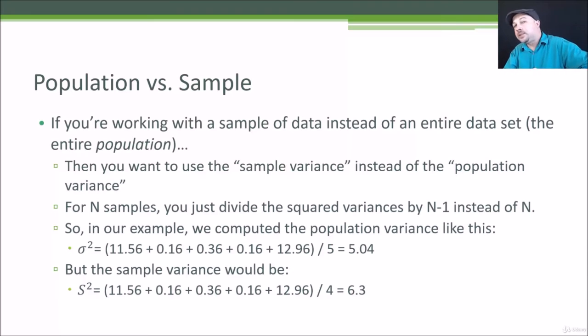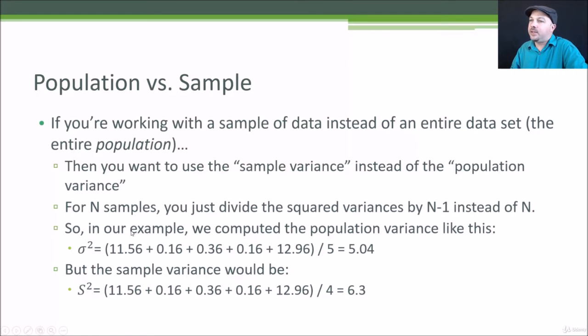There is a little nuance to standard deviation and variance, and that's when you're talking about population versus sample variance. Just one little minor difference. If you're working with a complete set of data, a complete set of observations, then you do exactly what I told you. You just take the average of all the squared variances from the mean, and that's your variance. But if you're sampling your data, if you're taking some subset of the data just to make computing easier, you have to do something a little bit different. Instead of dividing by the number of samples, you divide by the number of samples minus 1. Okay?